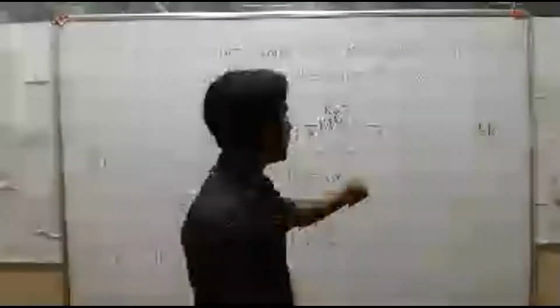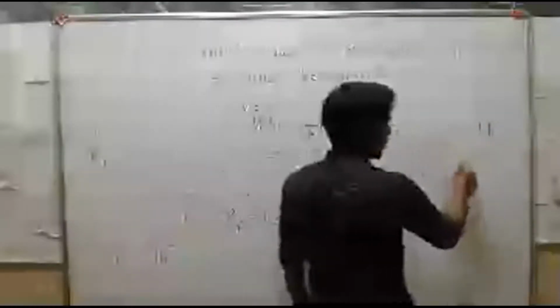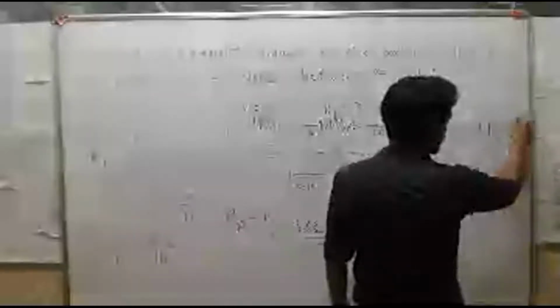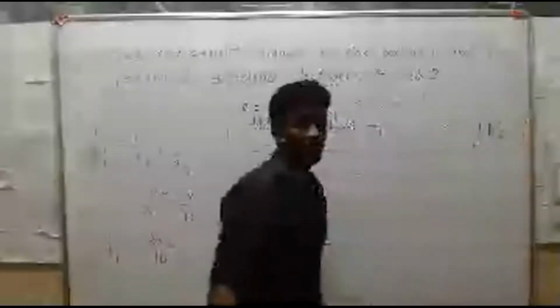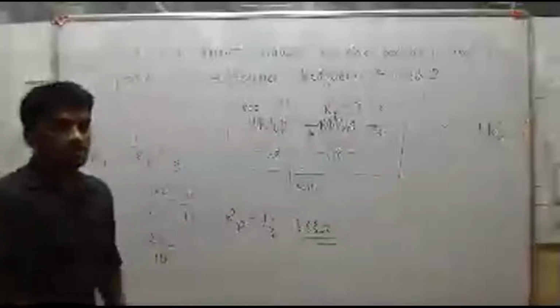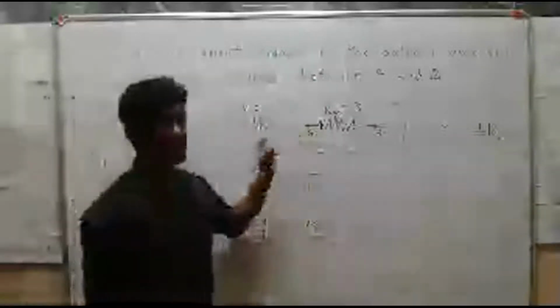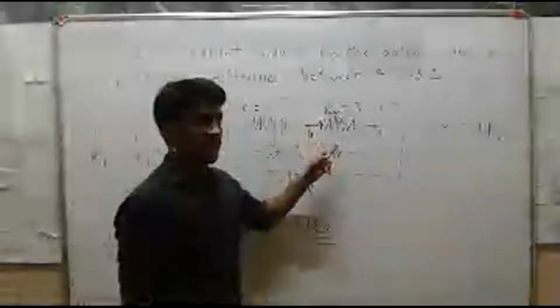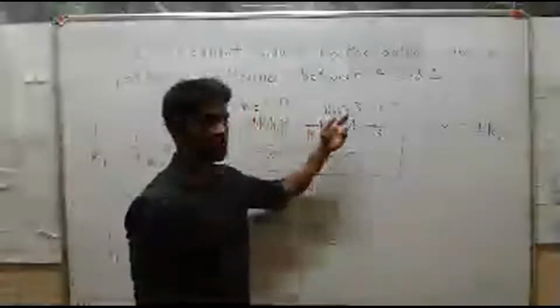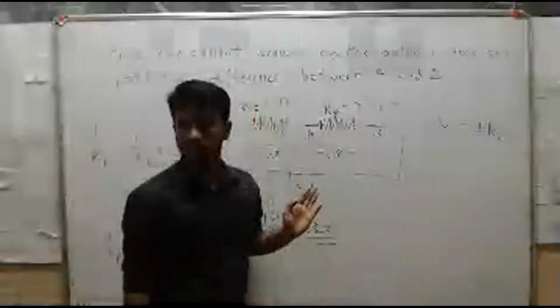So we know the value of RP, but we need V1, right? If you want to calculate V1, then you should know I and RP. We know the value of RP, but we don't know I value. Okay? First find out I value. You know, right now these two resistors are in series. So here current across R1 and across RP remains the same.